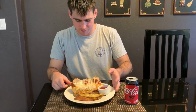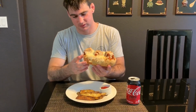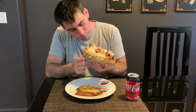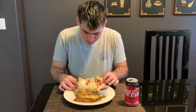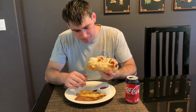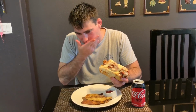Looks so good. Cheat day. It's a big sandwich. It's very big. Let's see if I can. I'll start on this end. Too big. It's really good. Put it all over my face.